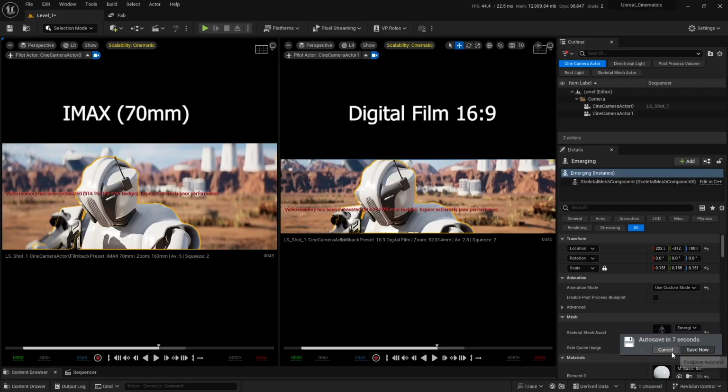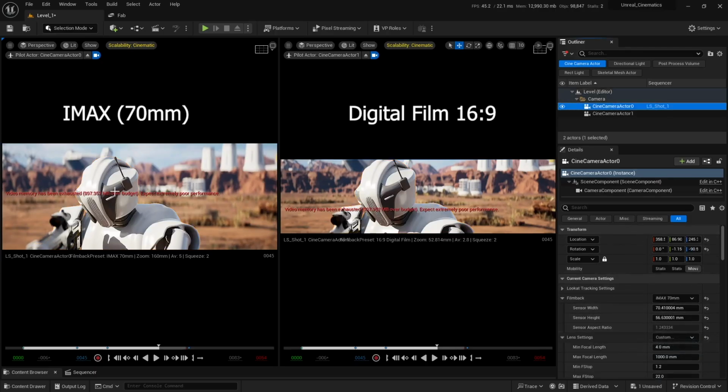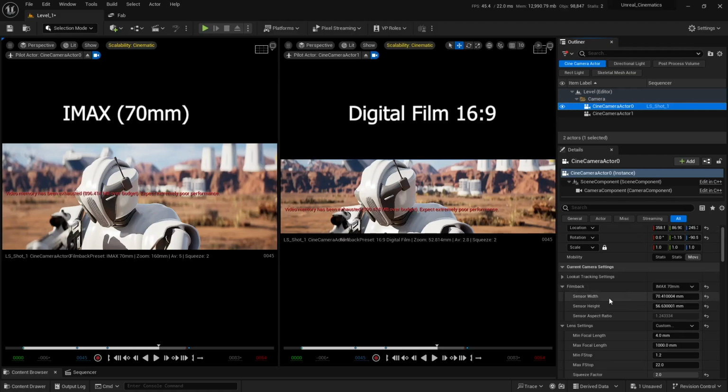Okay. Because if I select this camera in here, which has the IMAX, the one that we have for our shot, you can see that the sensor width is 70mm and the sensor height is 56mm at the moment. But if I select the other camera that I have for the sake of demonstration, by default, for this particular lens, you can see that I have the sensor width of 23 and sensor height of 13. This is a pretty small lens as compared to IMAX 70mm. So that is why choosing IMAX over any other lens is going to give you a much wider field of view and it's going to allow you to bring in most of your scene into your shot.